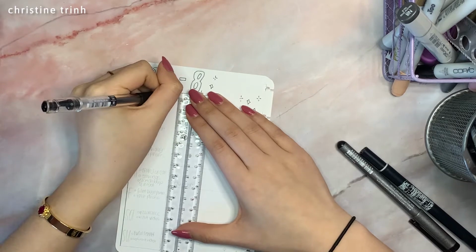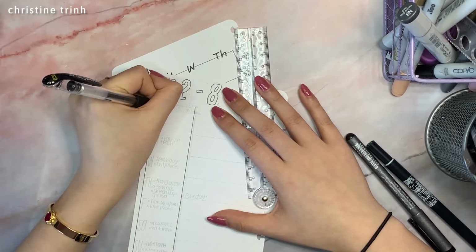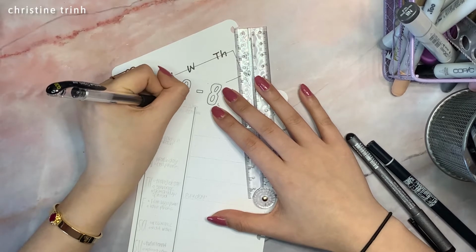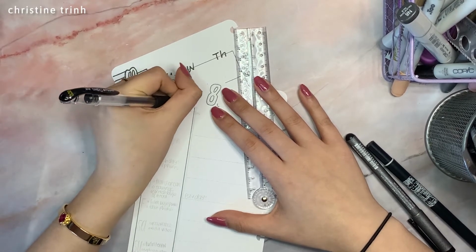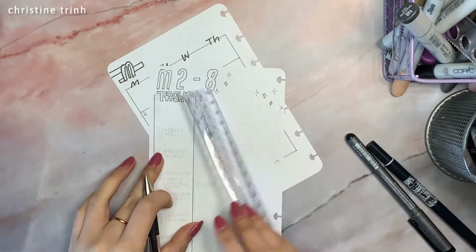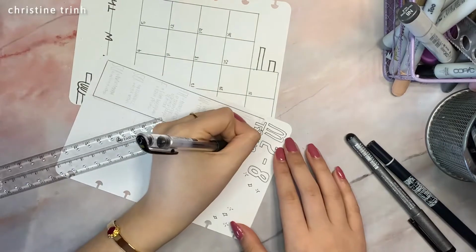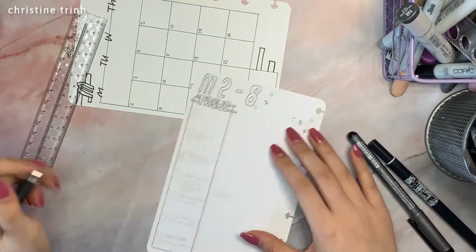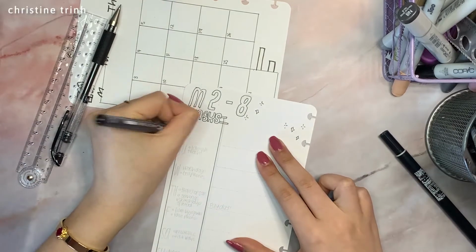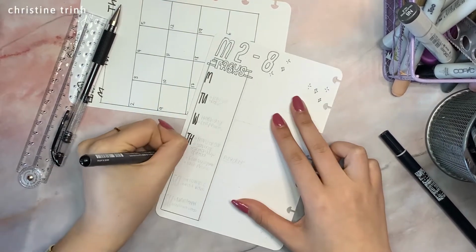So now I'm using a ruler to draw in my task box where I put the daily tasks that I need to do from Monday to Sunday. So I'm using another pen, back to the thicker 0.3 pen, to write in the weekdays, Monday to Sunday.